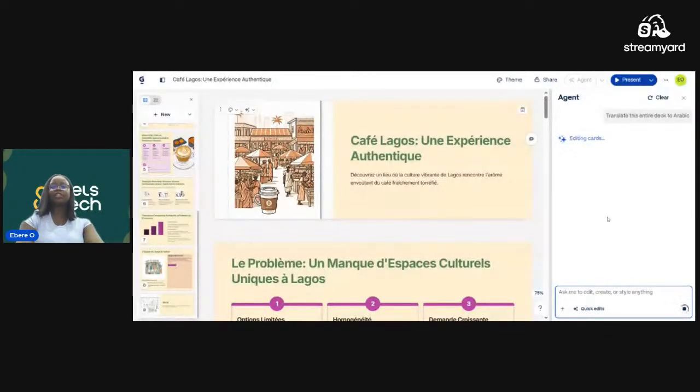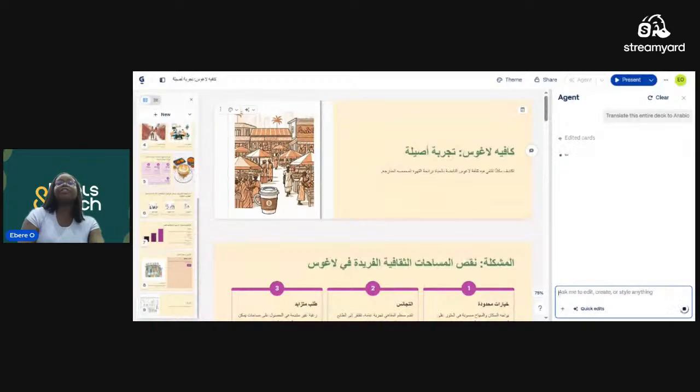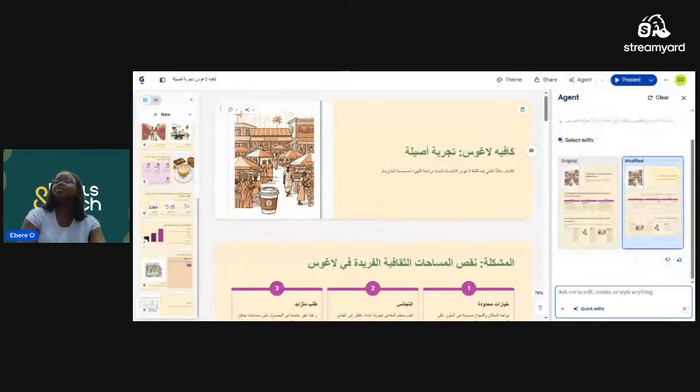So the agent is going to work on that for a little bit. And in a matter of seconds, your entire pitch deck is in a new language. So you never have to be separated from any of your investors or your bosses that speak different languages. That is really cool.